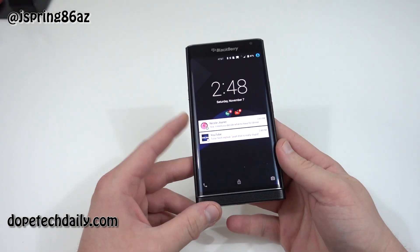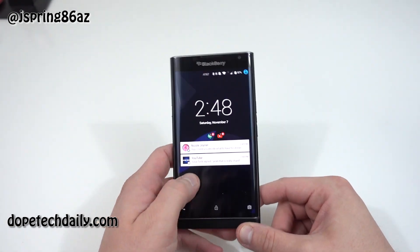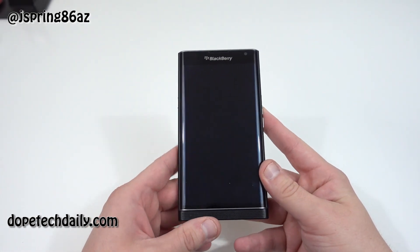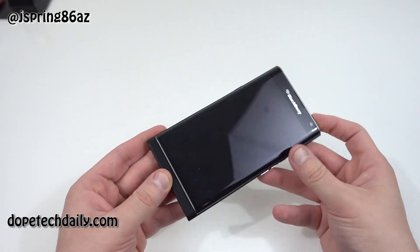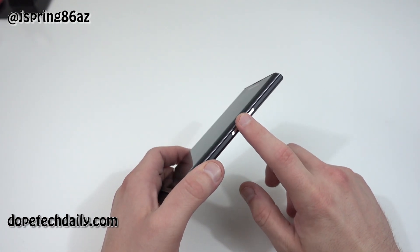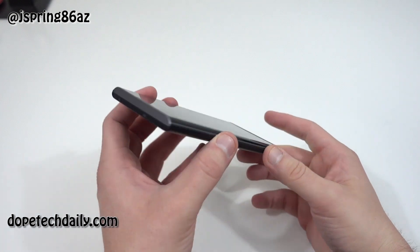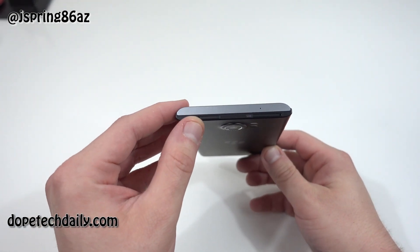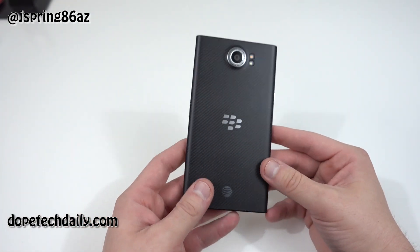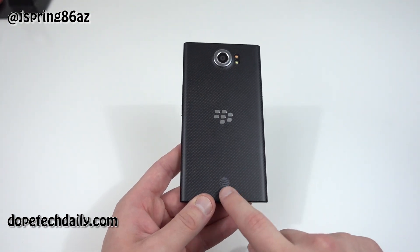Here's the BlackBerry Priv phone. You can probably see one of the things I want to talk about, which are these notification splats — BlackBerry users call them that. But let's have a quick hardware tour. You can see the BlackBerry logo at the top, and these beautiful curved sides, kind of similar to the S6 and S6 Edge. Over here you've got your volume up and down, and the mute switch in the middle — that's not a power button, that's a warning from me. There's a power button over on the other side of the phone, so that's how you turn it on and off.